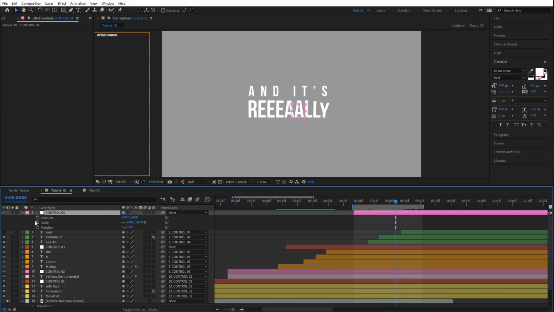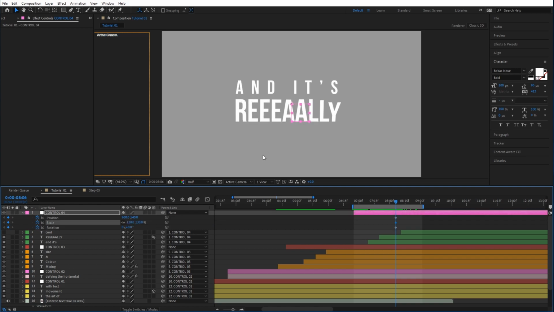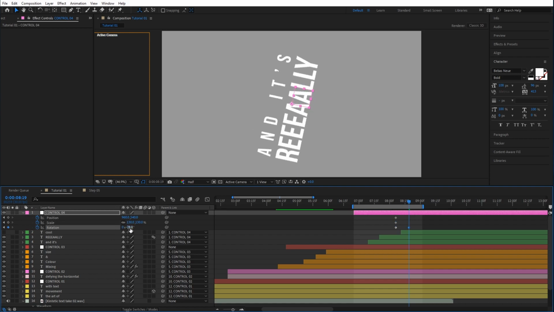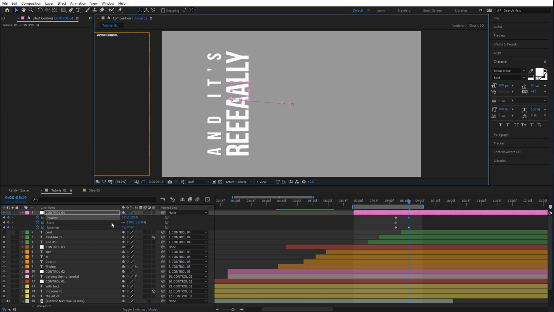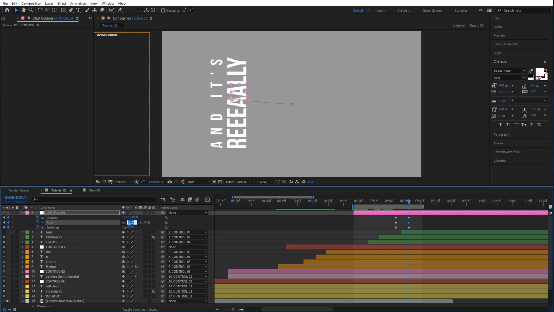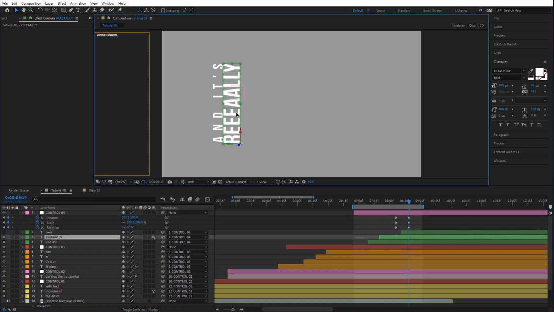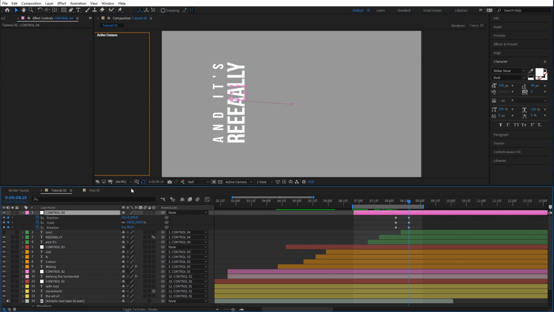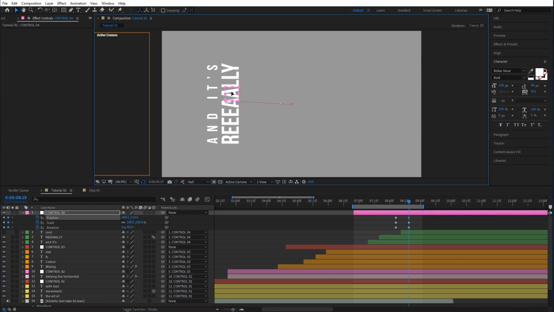Okay. So let's set something from about here. I think position, scale, rotation, and I'm going to make it nice and big, and when we get to maybe just before the L we get into position. So let's rotate this out. This will be minus 90, and we're going to move the position over and scale it down. Let's go back down to 100 maybe. Yeah. Oh, there we go. As you can see, I selected the layer, not the null object again.